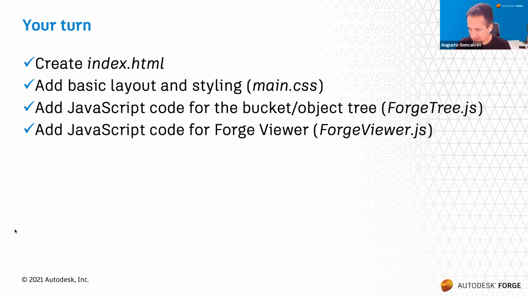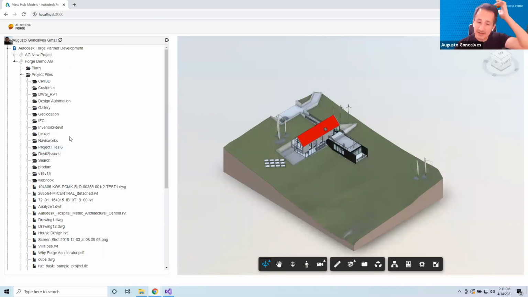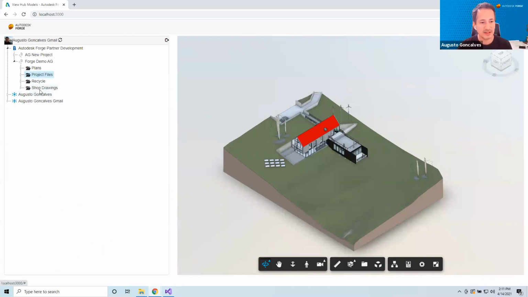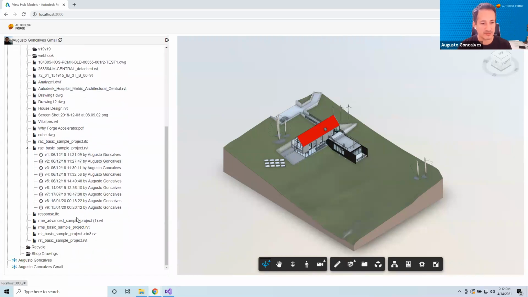So Joseph is asking, is this the saved version or the published version? It's the published version, right? Because you have to publish to BIM 360. But if you look here in this case specifically, this model here is not a collaboration model, but it should work the same way. You should see them here. That's the published version of that model.